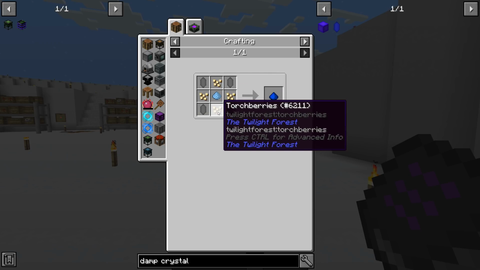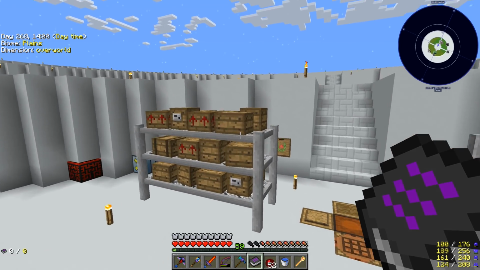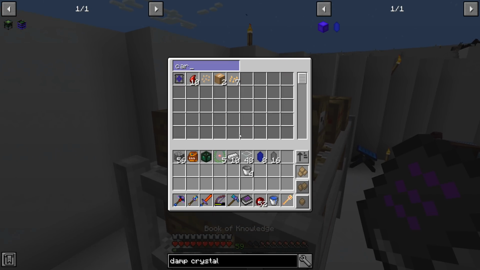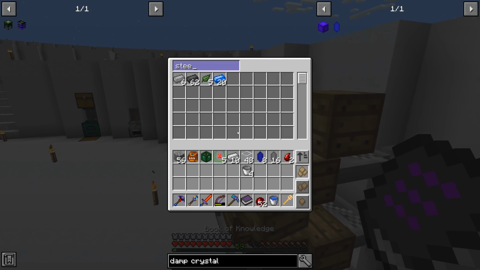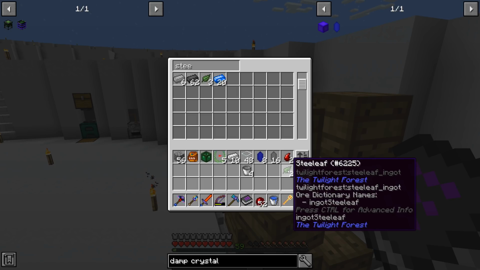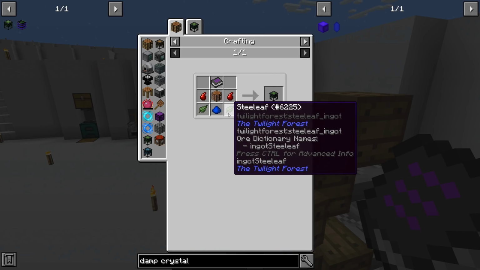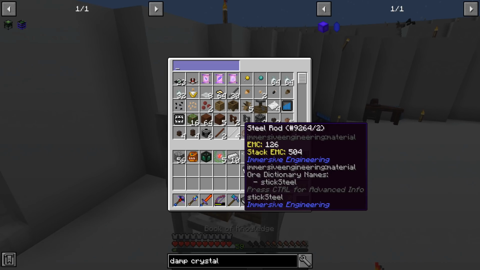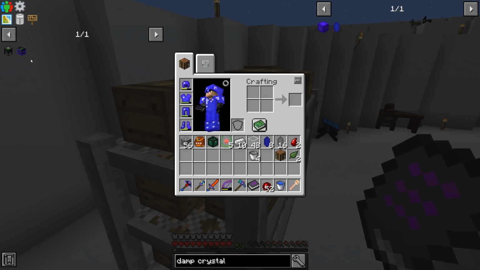So we need 2 more Carmenite plus another one of these guys. We're going to need more torchberries and some steel leaf. Let's see what we got here. So that's the Carmenite. Yeah, we got enough for that. So 2 of those. 2 steel. Starting to run low on those, getting a little scared. I think we can go into the Hollow Hills in the Twilight to collect more of those. But again, we can't fly there, so we're going to have to make sure we're pretty well equipped anyway. We do need another crafting table. I'll put the wood away that we had earlier to make that other one. Okay, so we have that guy.